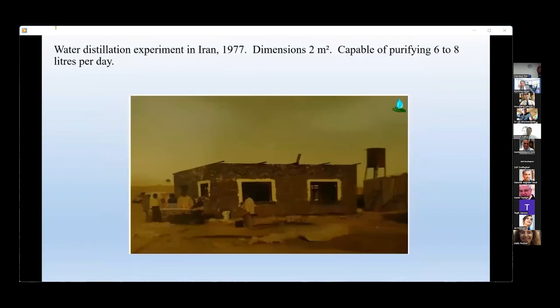Let's see how much water we can purify with this purifier system. This photo shows the same system built in Iran before the revolution in 1977. I am sorry if the quality of the picture is bad, unfortunately, this was the only one left from that time. Testing a solar water distillation system with a dimension of 1 meter by 2 meters. As you can see, this water purifier is connected to dirty water from the outlet of a kitchen in a construction workshop which at the time was under construction. This water purifier with 2 square meters was producing, on a sunny day, between 6 to 8 liters of clean water from dirty water that had to be discarded daily, which of course after the kitchen was built, was used repeatedly.